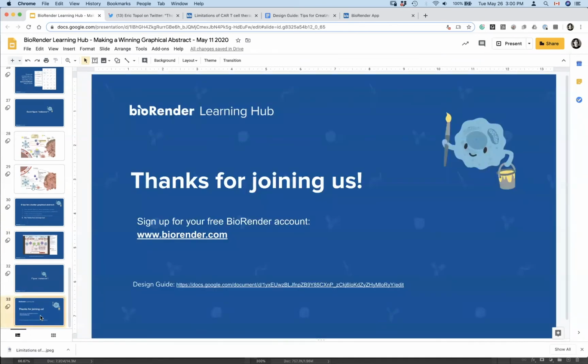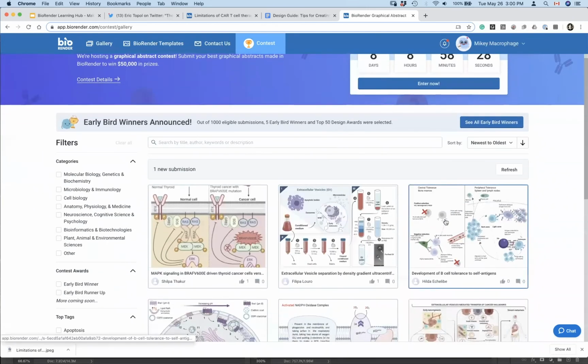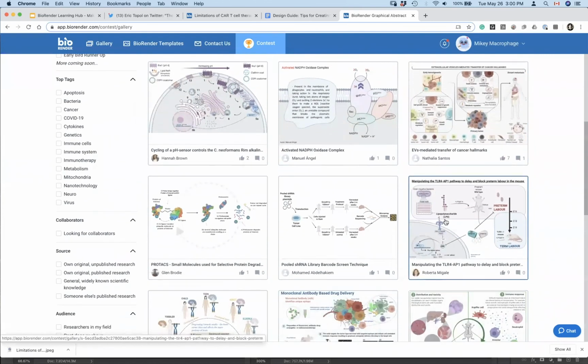Great. All right, so 1 hour sped by really quickly. I hope you were able to take a few tips from that tutorial and from sort of the theory behind it. Again, I highly recommend applying for our contest. It's really easy. I say apply, but literally if you have a figure made in BioRender already, it's probably suitable for the contest itself. You can see the range of quality and simplicity.